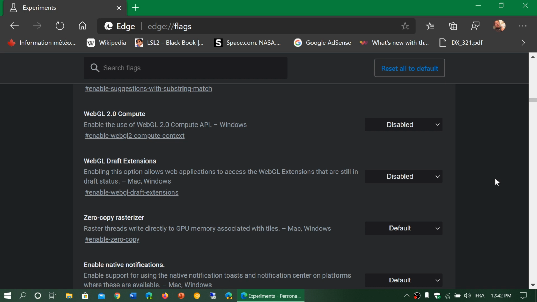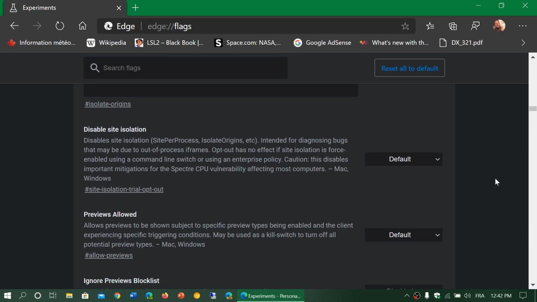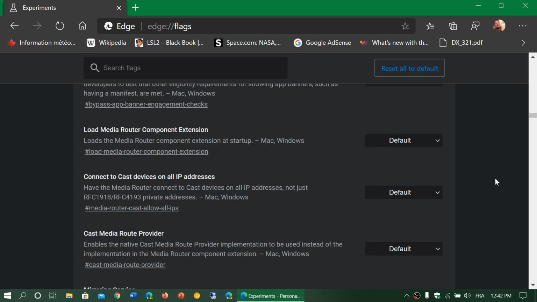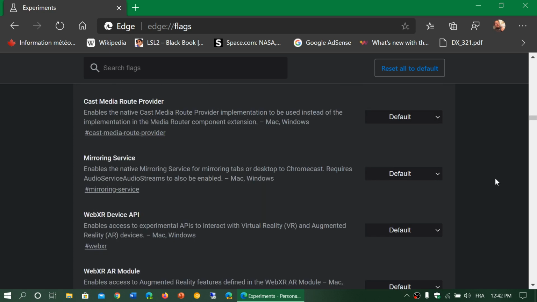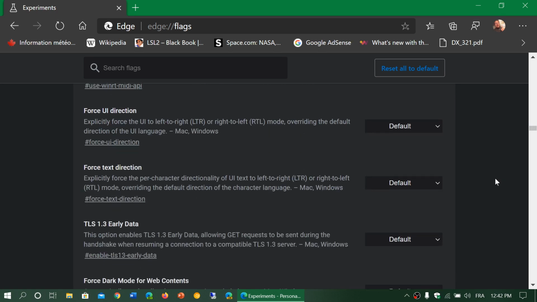Some might even crash your browser. If it does, just simply go back to the flags page, and in here just simply disable it if for some reason there's something happening. So check it out. edge://flags is where there's a lot of experimental features that you can turn on or off.